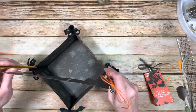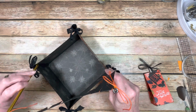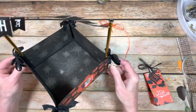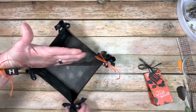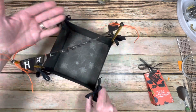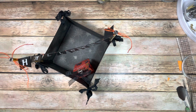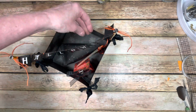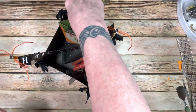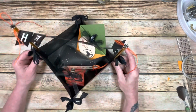I'm just going to stick my straws in my banner holders. And voila. Is that not cute or what? So that will stand up just perfect. And then you can take your little treat containers and put them in here and be ready for your Halloween. Be ready to give your gifts.